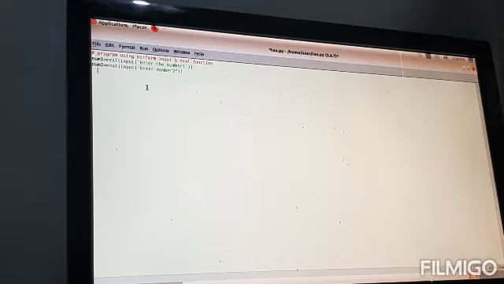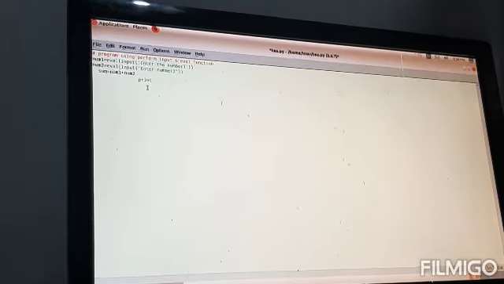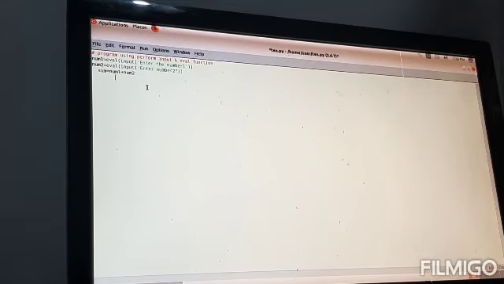Okay, so I can write a simple program: sum equal to num1 plus num2. I have already introduced all the arithmetic operations, including floor division.